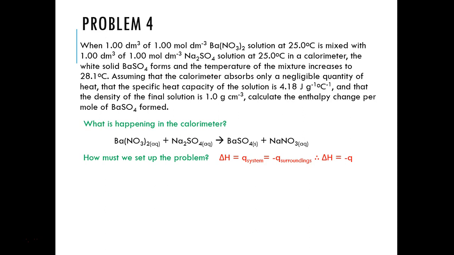Now, we can't directly measure the change in enthalpy of these substances. The water here is the medium where this is happening, and it's really the surroundings. So we can measure the heat that the water gains, and that's the opposite of the heat that the system is losing. Because we're measuring the surroundings, and we usually are, delta H, the change in enthalpy of the system, is going to be equal to negative Q, because we're measuring the surroundings but we want to know about the system. So first we're going to calculate Q, and then we're going to find the enthalpy change per mole of barium sulfate.